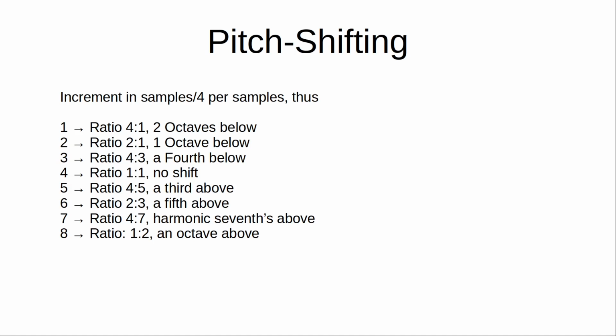This is actually a harmonic seventh above, and this is still a harmonic ratio which is used in just intonation, but it's rather unusual for listeners who are used to the chromatic or the equal tempered scale. If the ratio is 1 to 2, then the signal obviously is an octave below. Of course, the increments could be larger than 8, but for a pitch shifter and also this shimmer reverb effect, this is rarely useful. Now for some sound demos.